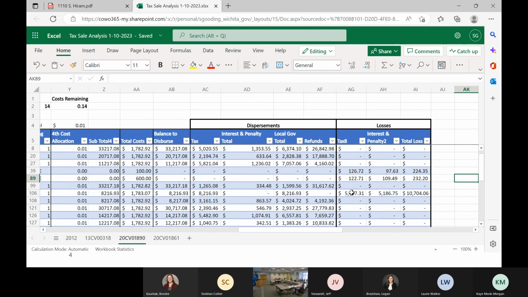So for example, this property has $5,000 and change in delinquent taxes as well as penalties beyond what the tax sale price was able to cover. And so total loss almost $11,000 on this property. Others are smaller amounts, probably parcels that had very little value to begin with. So we're really digging into some of these higher dollar ones to understand where are they and what it is that we might be able to do to assist in this process.